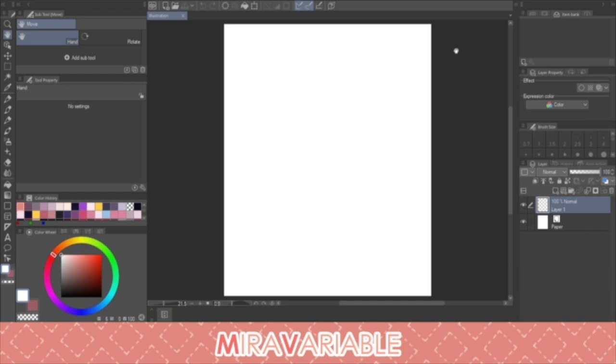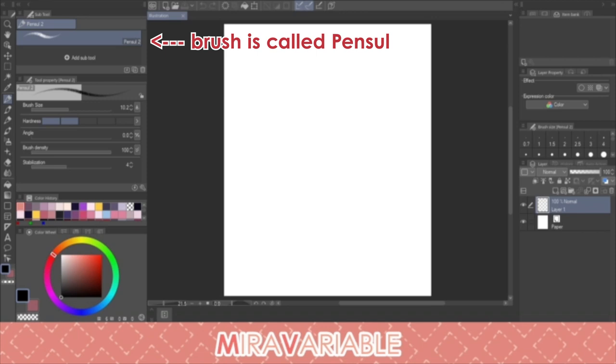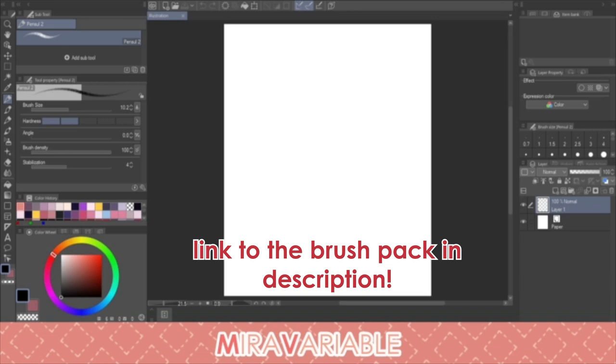The pencil that I use is this brush called Pencil. It is from the pack by Ray Frenden. He has a brush pack that costs about $16 on his store. I think it's a Gumroad store, but it has over 800 brushes in it, and I do have that pack. I specifically use this brush though, just because I love it so much on Clip Studio Paint. I don't know why, it's something about the texture.